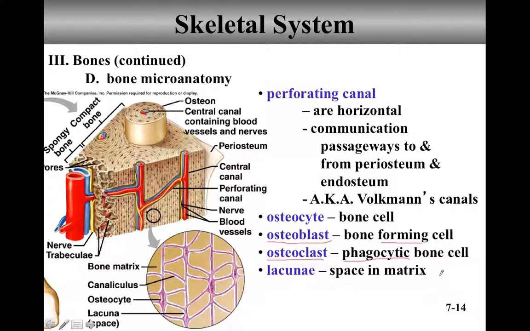If you have a lot of calcium in your blood, you will deposit more new bone material than you will break down. If you don't have enough calcium and phosphorus in your blood, you will break down more bone matrix than you deposit. And you will free up calcium and phosphorus and magnesium into your bloodstream to be used in other organs and organ systems. Cool? So these two are constantly working against each other.